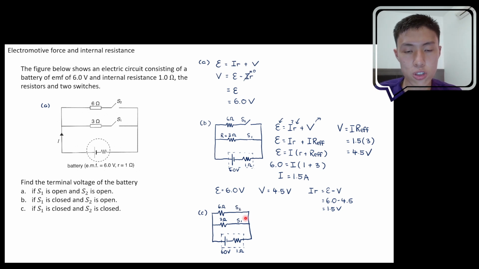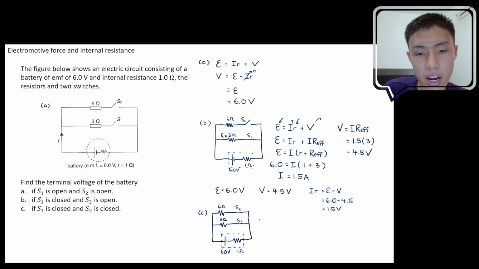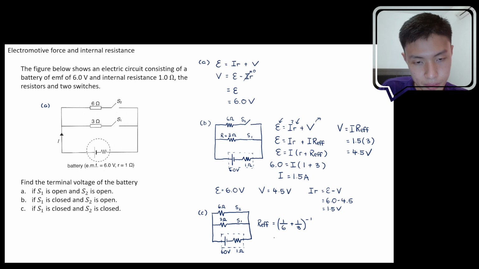Since both of the switches are now closed, we have to consider both of these resistances together to be our effective resistance. Just now one path was not available, but now both paths are available, so we have to combine them to get our effective resistance. Okay, so we have to find R effective. R effective here is basically a combination of 6 ohm and 3 ohm being connected in parallel. So in parallel, we have to do this equation: 1 over 6 plus 1 over 3. Then flip the value here. If you do so, I believe you'll get an answer of 2 ohm. So that will be your effective resistance.